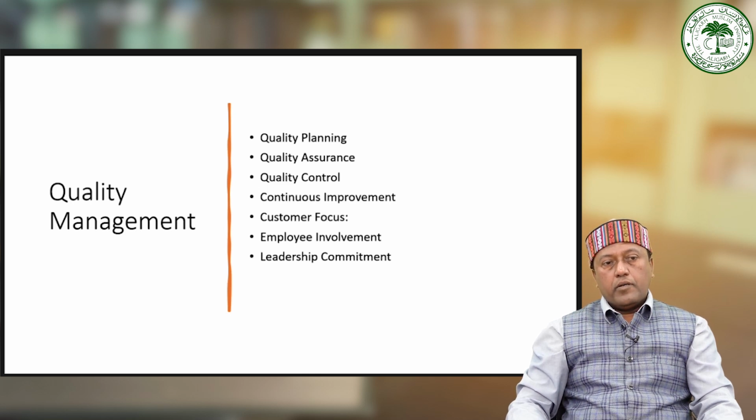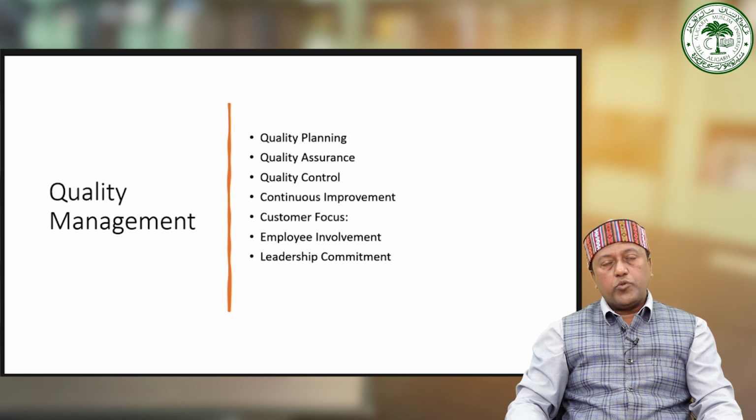Then another important element of quality management is continuous improvement. If your products and services are not improving, then you just cannot expect to be sustaining for a longer time. So this is the mantra for any products and service organization, that you keep improving. Keep doing R&D and keep coming up with innovations, keep coming up with changes, and the changes which are best suited for the customers, which are liked by the customers, which are appreciated by the customers.